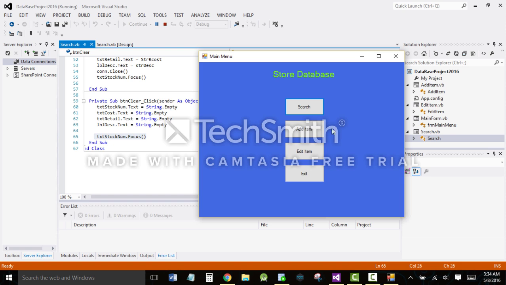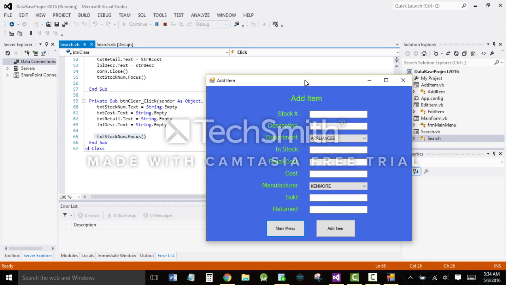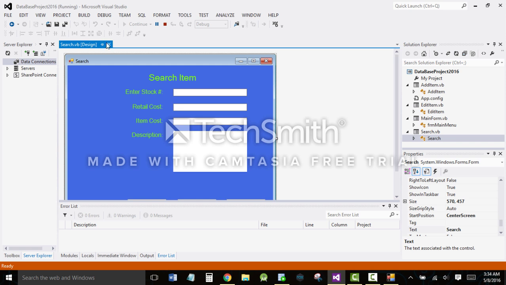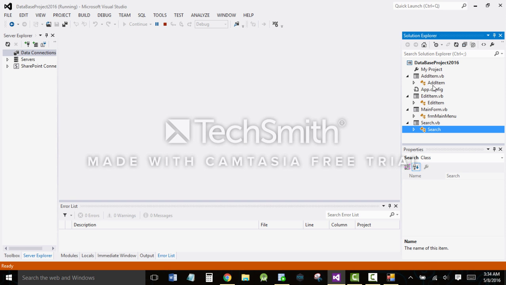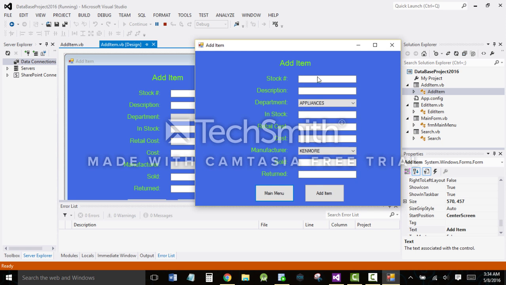The next control is the Add Item button, which will take us to the Add Item page. Let's go ahead and pull up that code. Okay, so our Add Item form is going to consist of form controls and text controls here that correspond to each of the columns for a record on the database table.